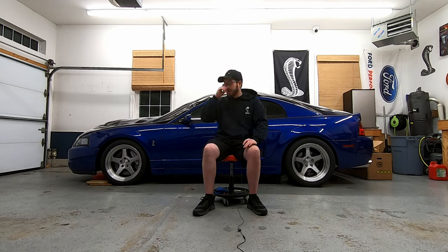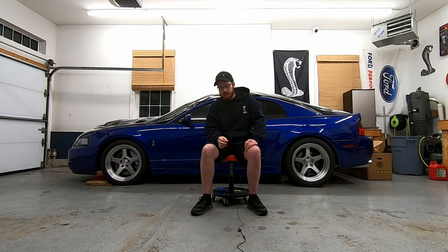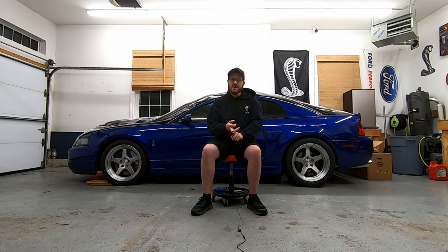It's over most people's heads who don't have experience doing cams on these cars, because there are a lot of specialty tools, especially when it comes to degreeing. Your basic generic install price is going to be around $2,500, with an additional $1,000 or so if you want the cams degreed. And let me be clear — you need to degree your cams. Each setup is a little different from Ford because they kind of threw them together, but if you're not degreeing it you're not getting the most out of your cams. So you're probably $3,000 to $4,000 in labor alone.